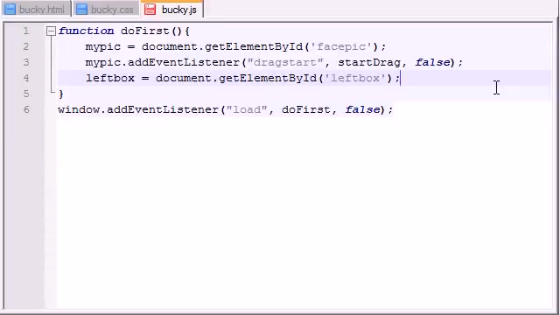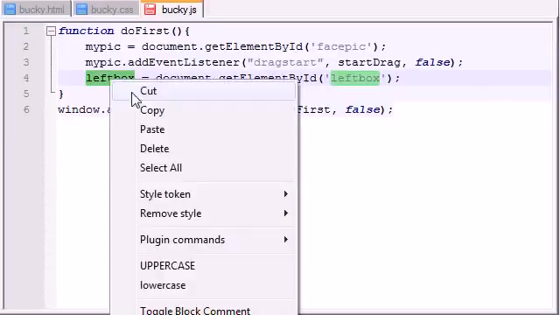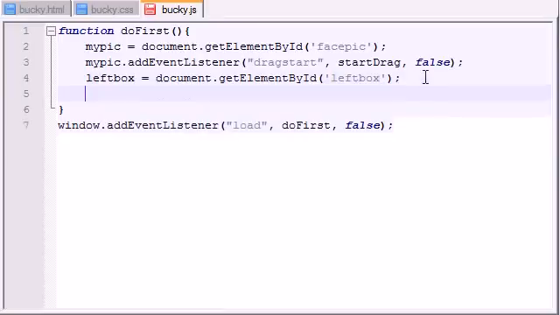We're going to be adding three event listeners for the left box. So let's copy that and type left box add event listener. And I actually could have copied this, dang it. I get so mad whenever I could have done something the lazy way and actually did it the hard way.